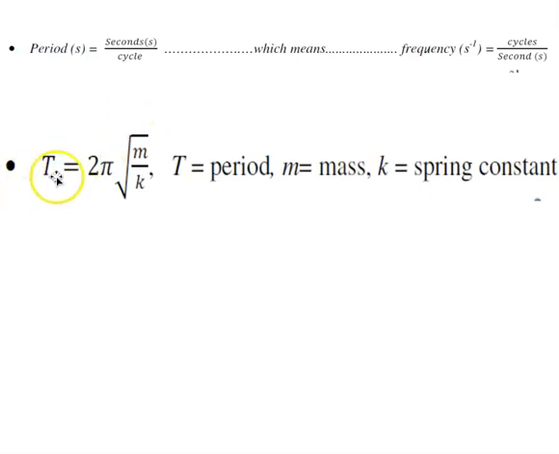And so what this looks like mathematically is that the period of a simple harmonic oscillator that is a spring with a mass is equal to 2 pi times the square root of the mass over the spring constant. And so this dependence is pretty useful. It helps us understand, yes, we did see this relationship with mass. We did see this relationship with spring constant. We didn't actually see the square root dependence with mass, but that's okay. We noticed that there was a proportional dependence on the mass of the object.